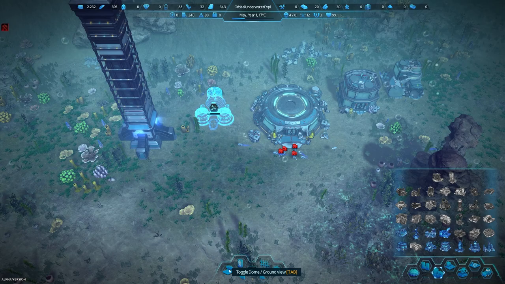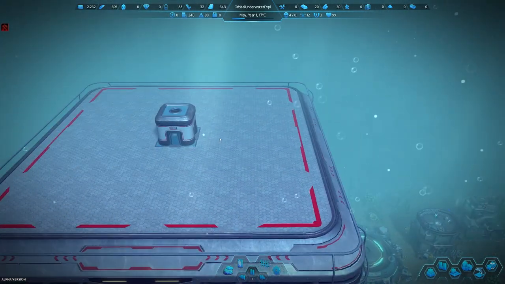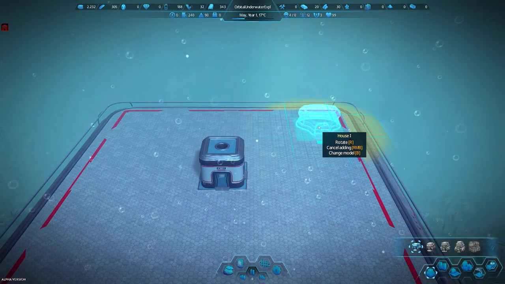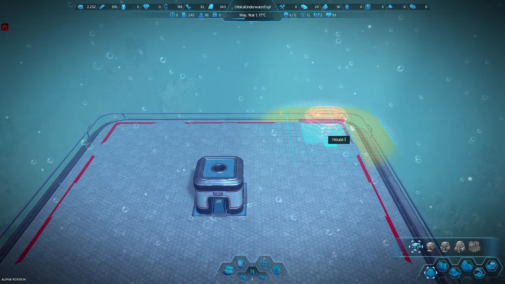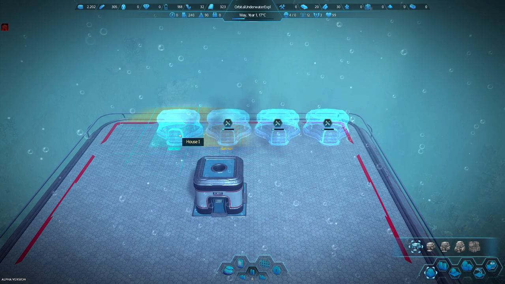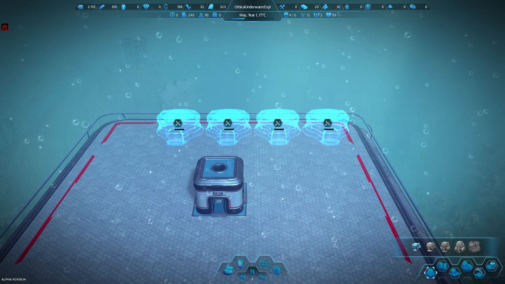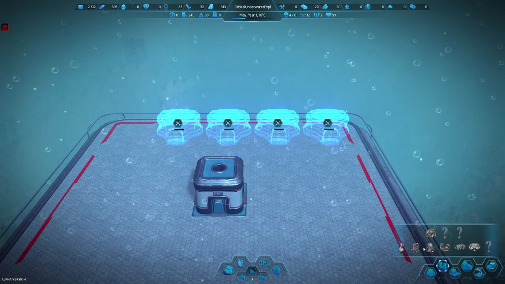Now that we built a dome, we can actually toggle the dome / ground view, which takes us right up into the dome and gives us another area where we can build dedicated buildings. So I don't know, but I presume that there's no water in this area. We're going to build a couple of houses here. What does this require? Literally credits and a little bit of plastic? Easy peasy. Yeah, we can build a whole bunch of infrastructure here.